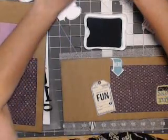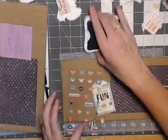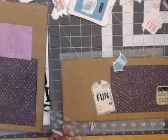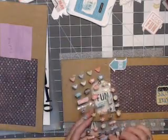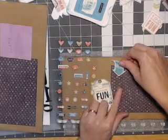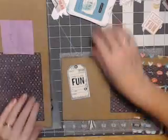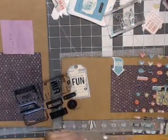Now I've got these little tickets on this thing. I think I'm going to want a couple more of these taggy things. So let's grab my thing.